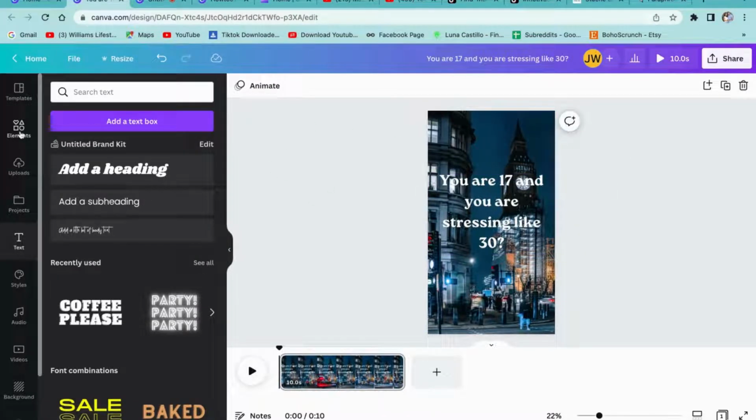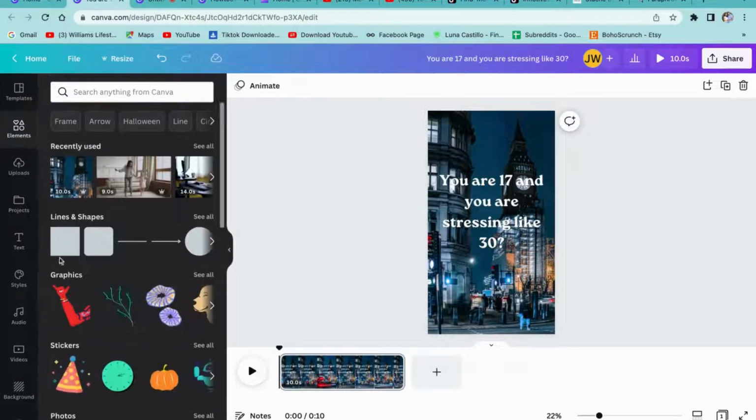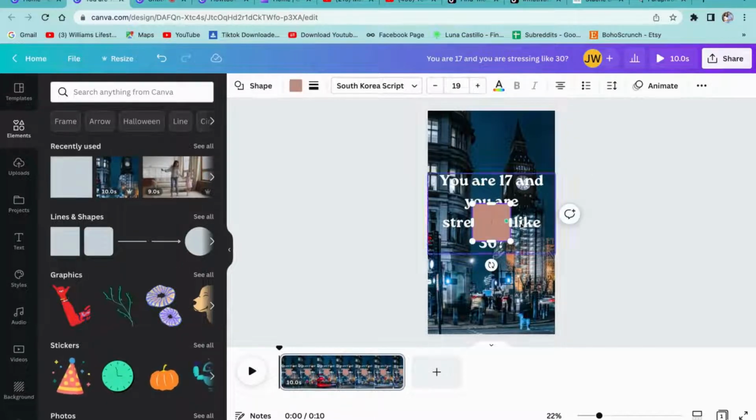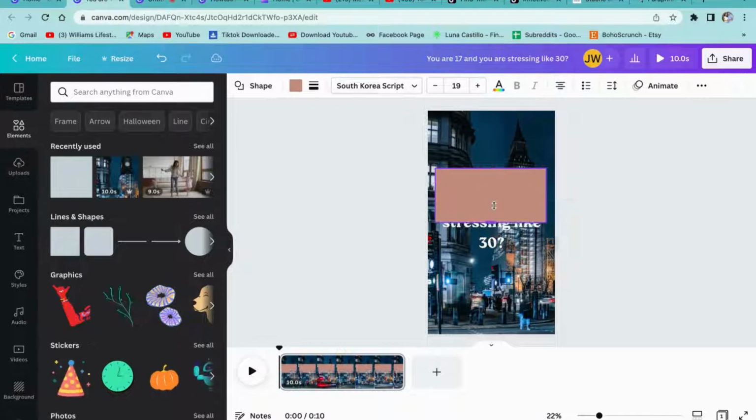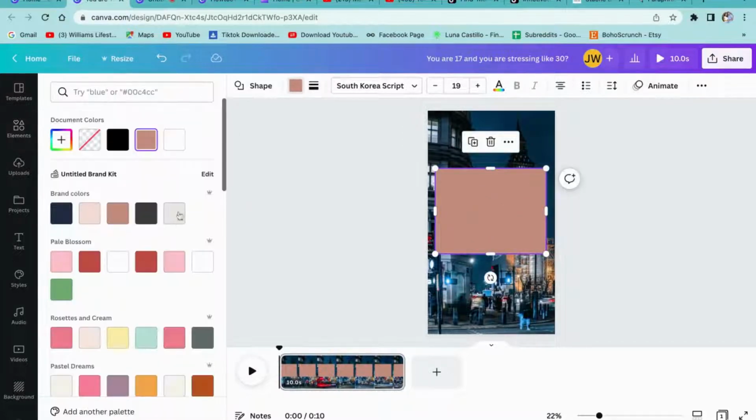And then on elements, I'm gonna delete this one. Click the elements, and I'm gonna add this background. It's like a square, so we're gonna put that in there. All right, so this one I'm gonna change to white, and then I will send this to back.